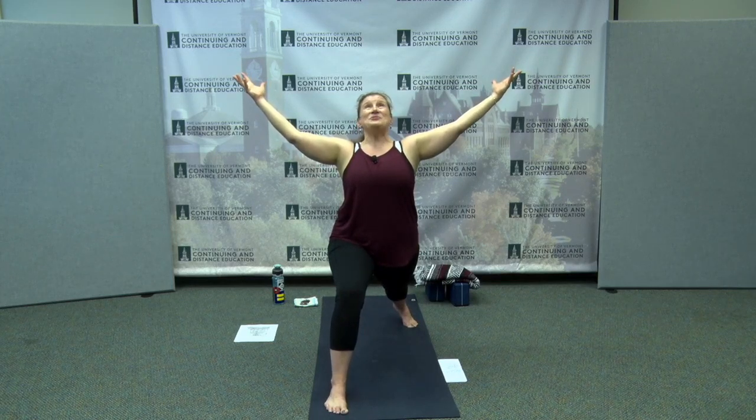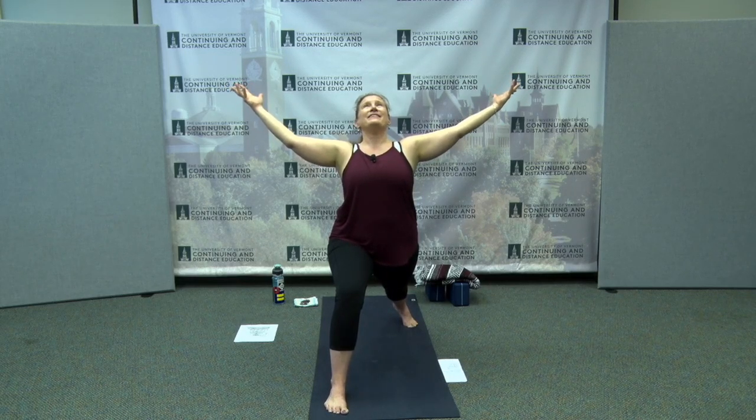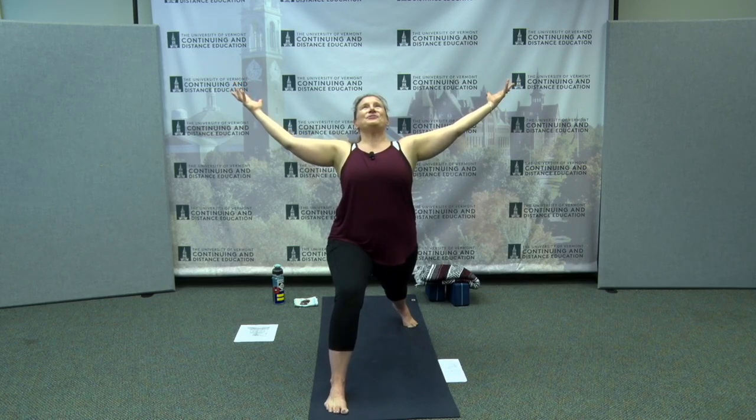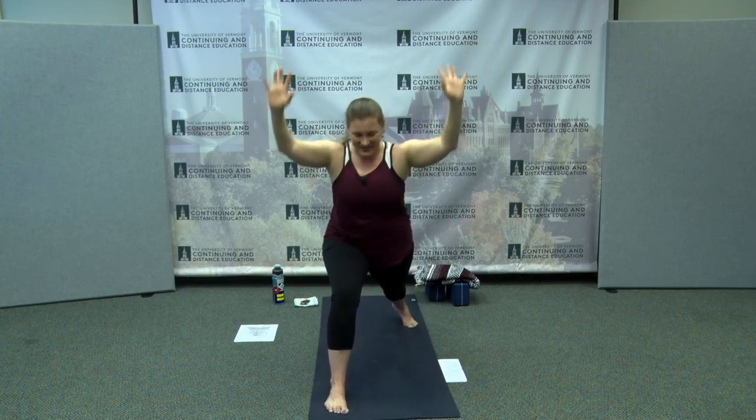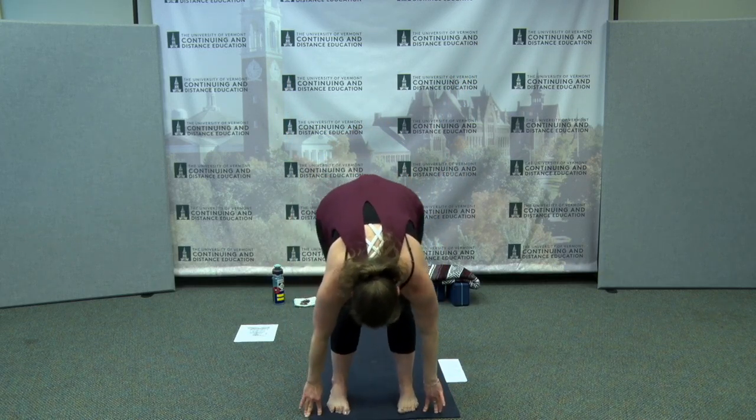Or maybe you're feeling super balanced and you're really opening up through the heart. If you are, notice what that feels like. That influences our circulatory system and our pulmonary system. Inhale to come back to center. Nice job. Release your hands down towards the floor. Step your right foot forward and come to a forward fold.